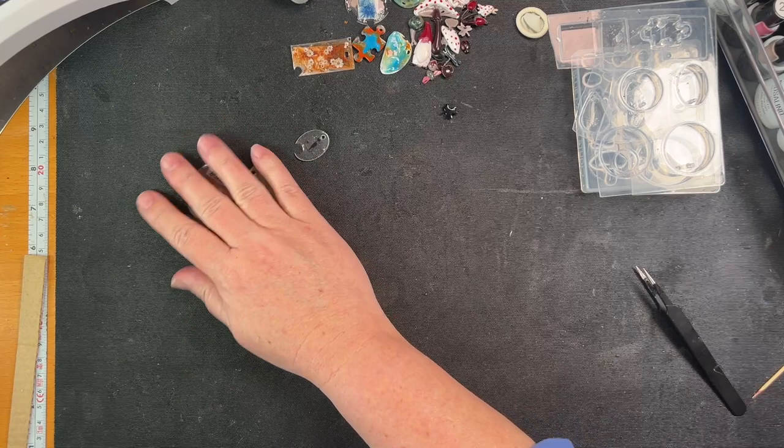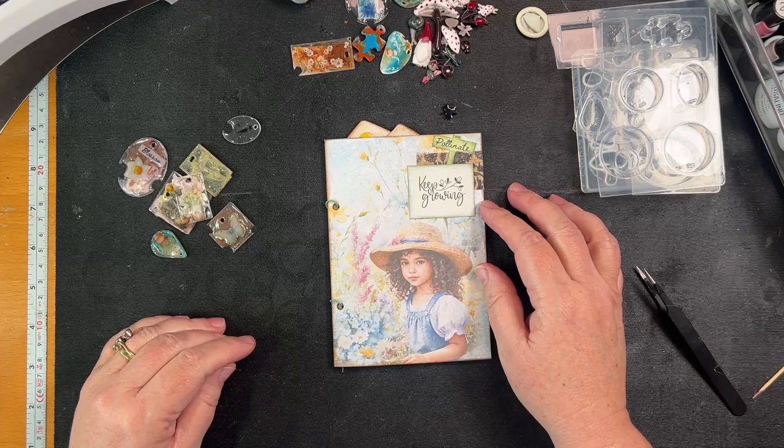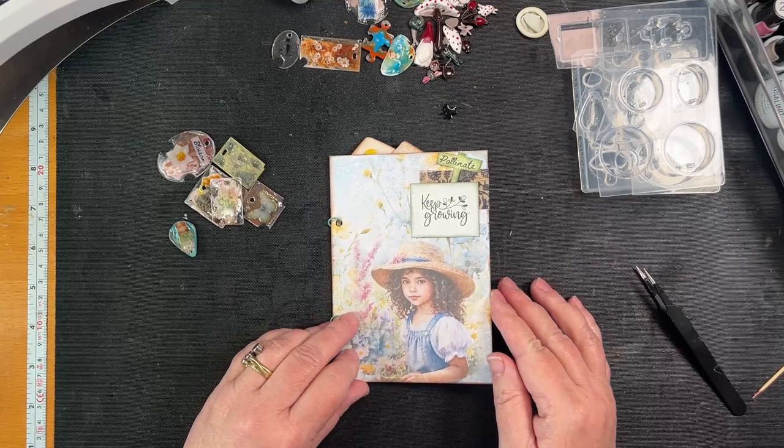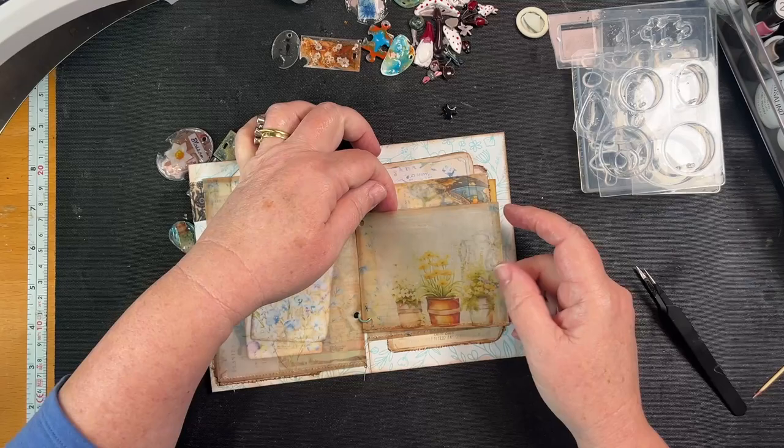So this is Rachel Bella Craft. She did a grungy vellum thing, but my cover is not, this is an eclectic ephemera holder. So I just did this one. It's a great idea. I'm saving this pocket. You know when you have all those leftover bits of ephemera that you haven't used in your project? I'm going to stick them in there.